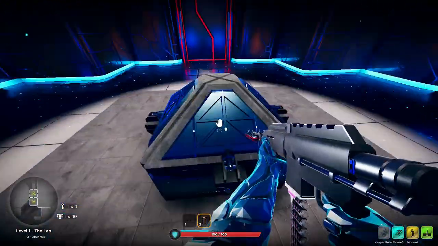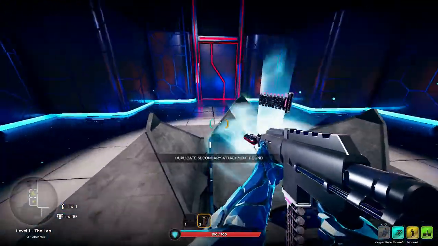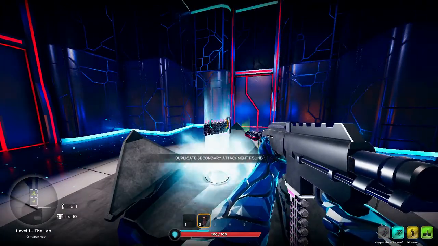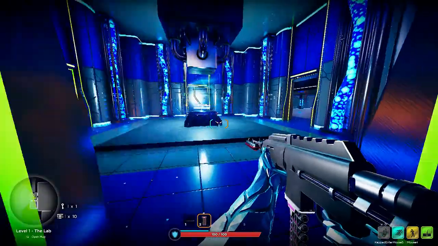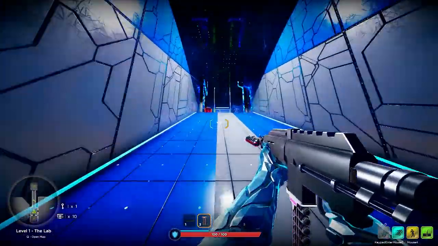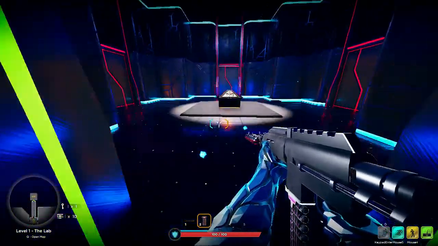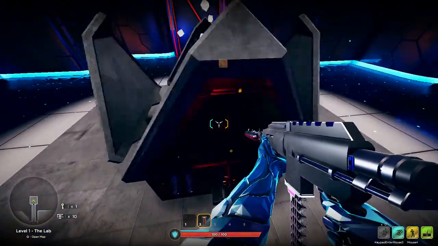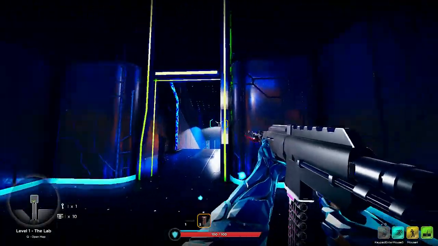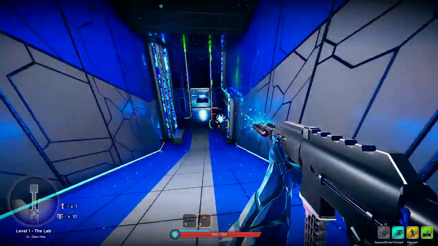We have keys up the freaking wazoo. Who are you? Duplicate secondary attachment found. That's a bunch of hooey. Come on now. Ooh. Oh, okay. I thought that was a boss for a second. You're just a straight up item. Thank you. Handcrafted attachment plus 5 velocity. Our already fast bullets go even faster. Appreciate it.